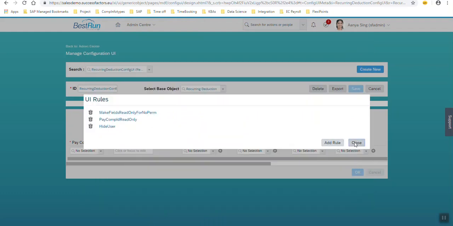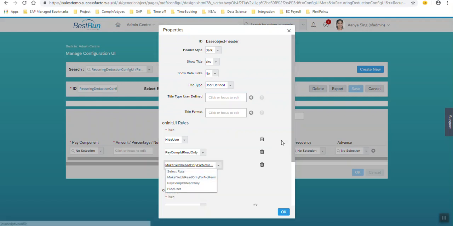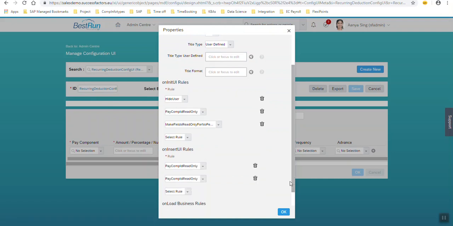And after building this rule, you need to assign it from edit property in the onInit rule as well. In the onInit rule you need to assign that rule. Also in onInit UI rules as well, on insert UI rules as well, you need to assign this rule.